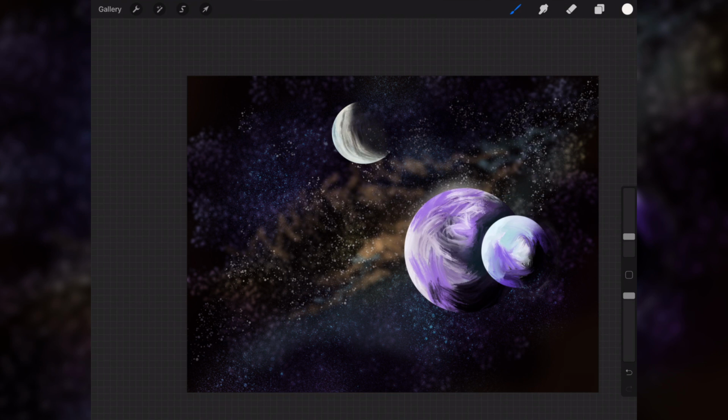So this again has got nothing to do with the layers, but I'm just adding a little bit of artistic license just to finish this off. Now I did use some reference materials for this, and that was on Pixabay, a free source of copyright free images. I didn't copy anything exact. I made up my own scene or painting, but I did get some ideas off Pixabay. So I will leave a link for that in the description.